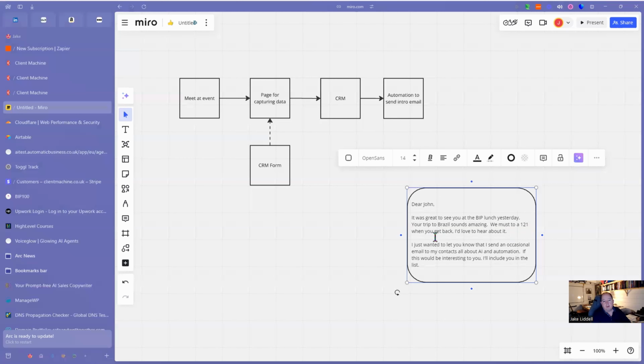Now, here you have to make a decision. You can do one of two things. You can either ask for permission to put them on the list. Obviously, that's the GDPR correct way of doing it. Or you can ask them to let you know if they don't want to be on the list, which is technically not the correct way to do it, but also isn't overly aggressive because it feels very personal. So if you are a true digital marketer at heart, you'll probably choose the latter option.